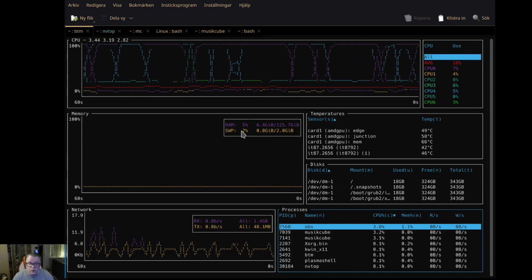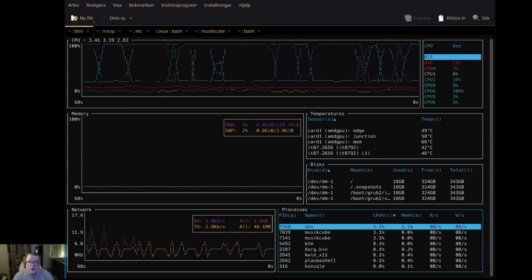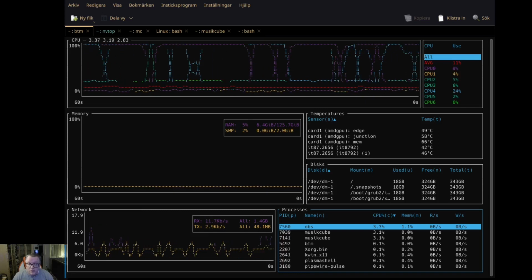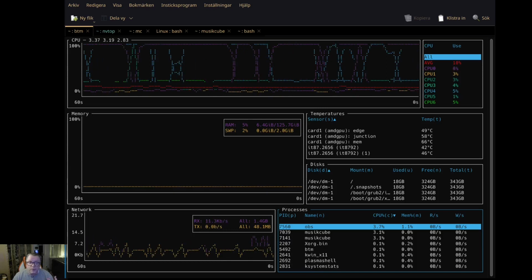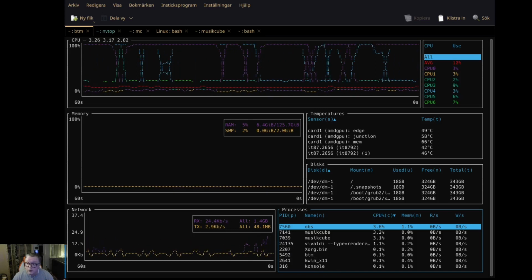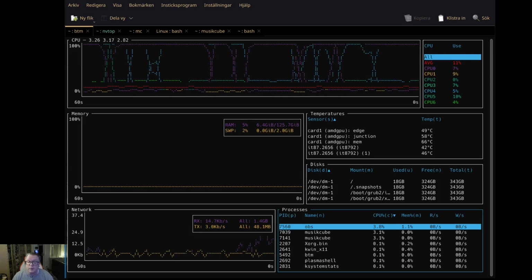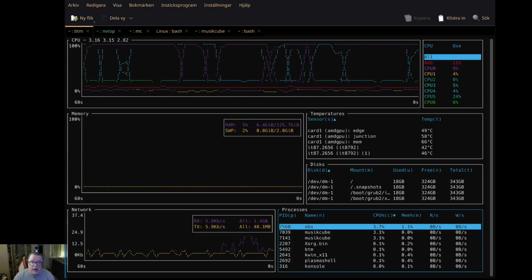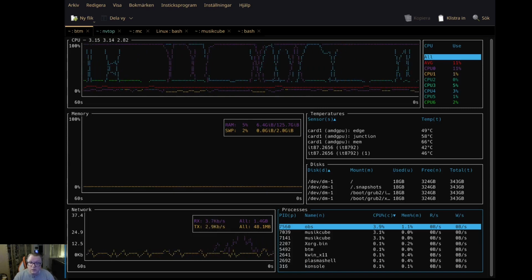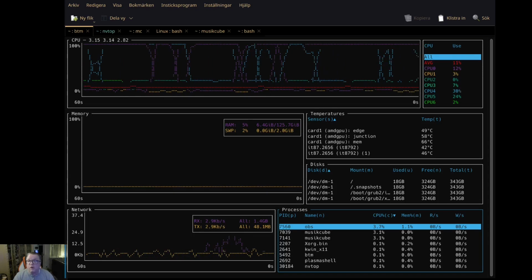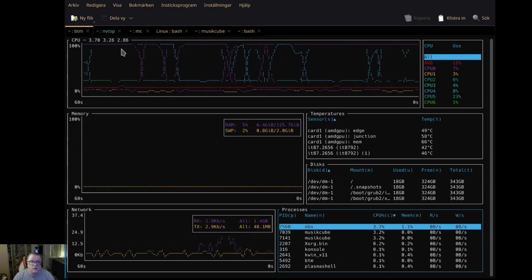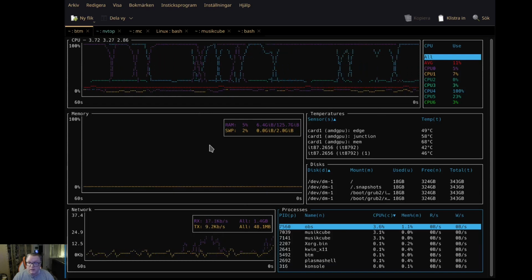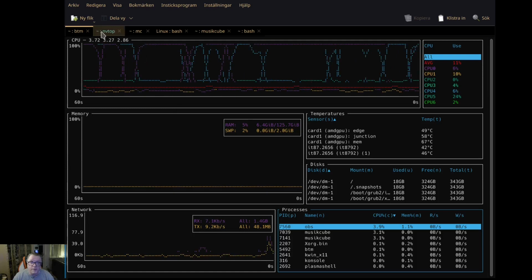I'm using a 2 monitor setup. So I have all that on my secondary monitor, so it's not in the way of my workflow. But you can use it on one monitor as well. If you have multiple desktops, you can put it on another desktop and it will work as well. Okay, this is for your CPU, hard drive and all that. Basically the core components of your computer.